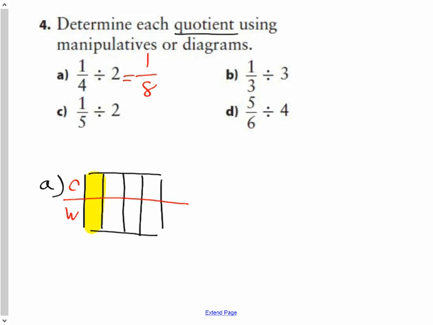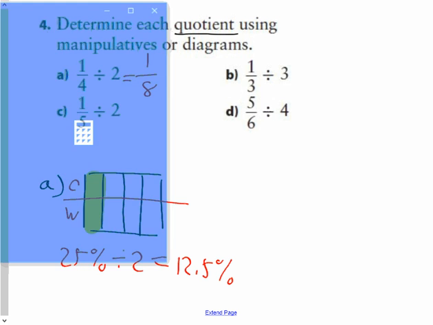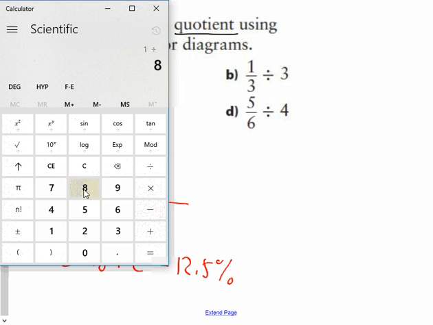And if you wanted to check your answer, since we know a quarter is actually 25%, this same question, not using fractions but using percentages, would be 25% divided by 2. Does anyone know, without me grabbing a calculator, what 25 divided by 2 is? 12.5. So if I was thinking percentages here, and you don't have to, but I asked you to try and add that to it because it helps you understand what it's all about. If I said, what is 12.5% as a fraction, it should be 1/8, correct? Since they're the same thing. So if I take my calculator and go, what is 1 divided by 8? It should be 0.125, right? And it is. So it's 12.5%.